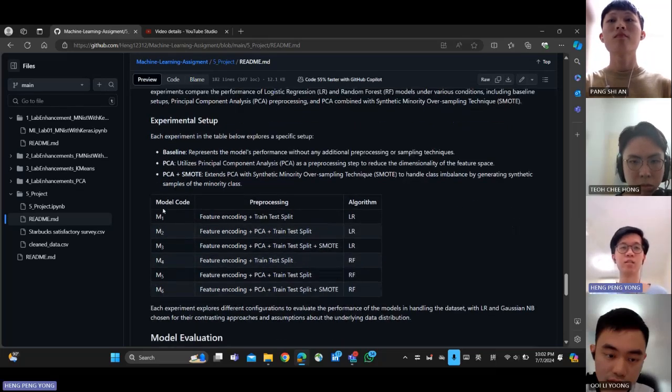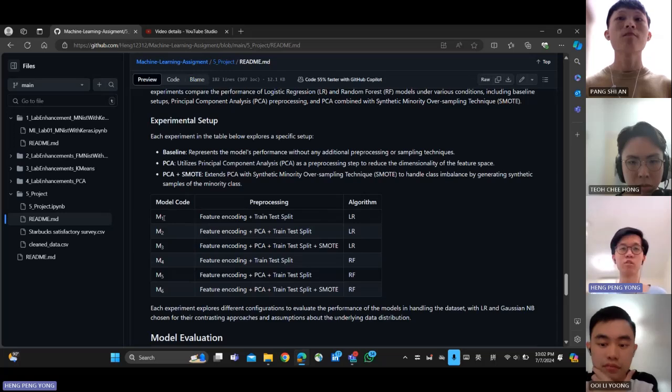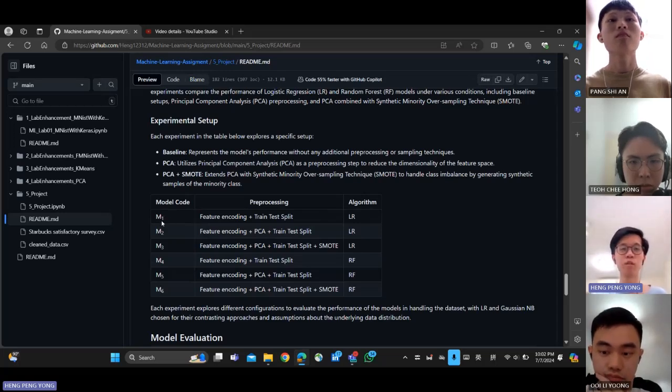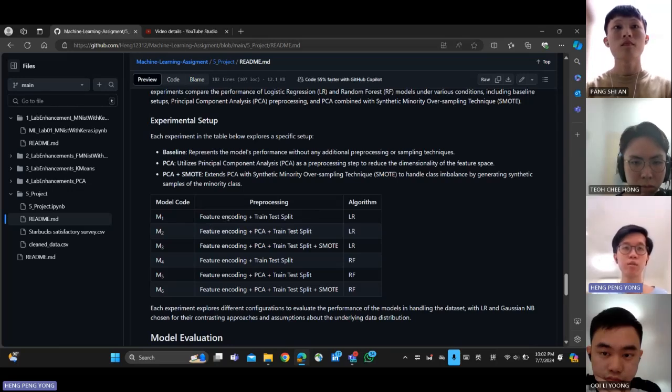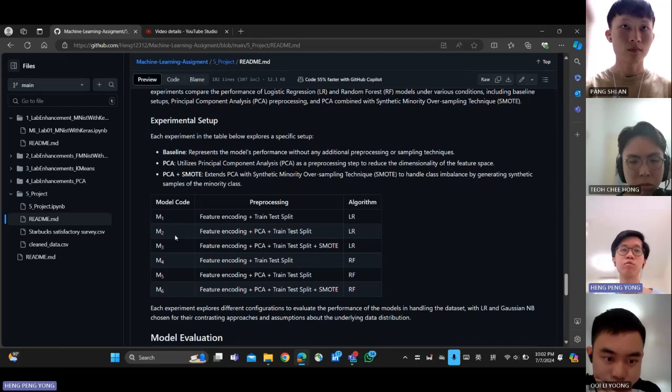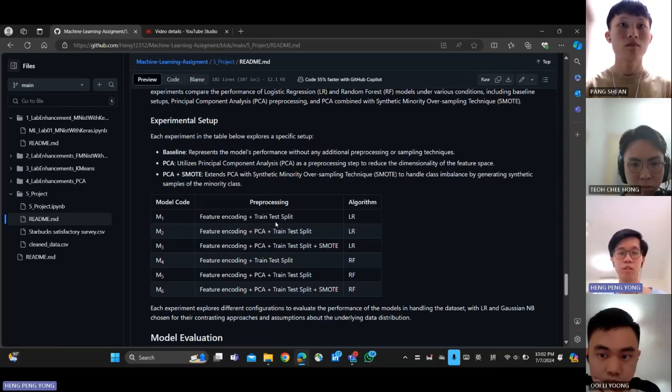Then these are the 6 model codes. We got 6 model codes here, M1 to M6. Then this is the algorithm, LR and also RF. For M1, we are using the pre-processing, which are the feature encoding plus train-test split. Then for M2, we got one more here, the PCA pre-processing method.